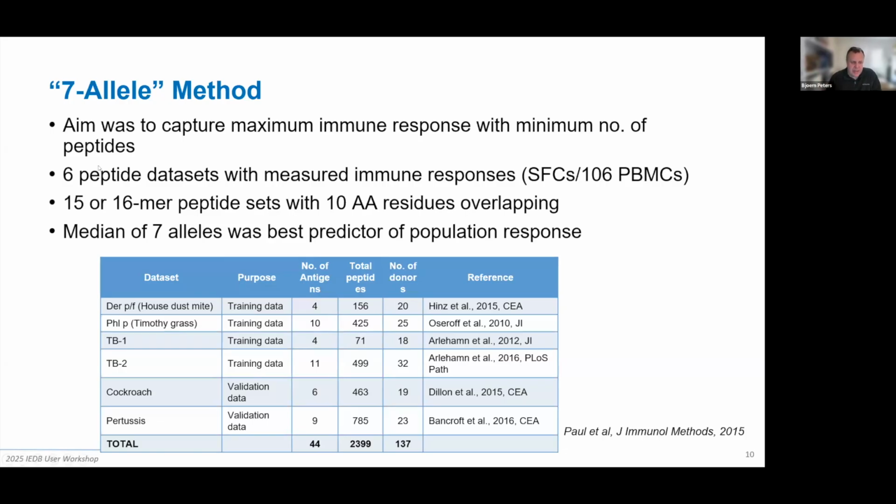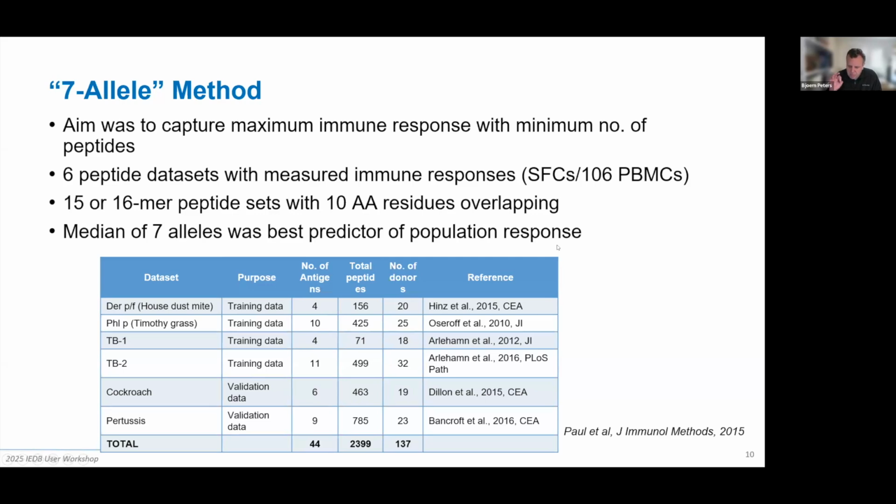So we took data sets where there was an unbiased selection of peptides, overlapping 15 mers, and they were all tested in a large panel of individuals, and there was responsive and non-responsive, and then we tried to narrow down what predicted which peptides were responsive and not. What we ultimately found is that if we predict each peptide for its affinity for 7 different alleles, and take the median of that, that gave us a good predictor of the population response.